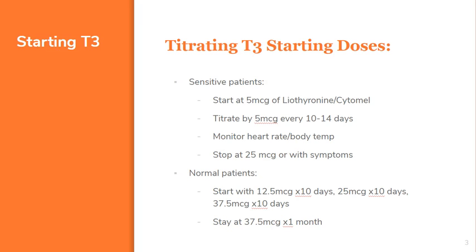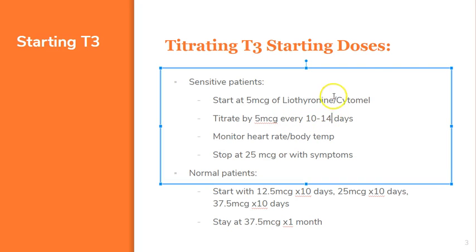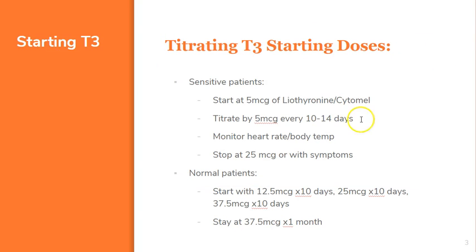Now the idea is for this type of patient, you're going to want to go up by 5 micrograms, or 2.5 if you just want to be very cautious, every 10 to 14 days. Now for you, I would recommend closer to the 14-day mark. The reason being, there's no rush to get you up to that dose, and I'd much rather you go slowly, so that we can get you up by even 5 micrograms in a 30-day period if necessary. So getting to that point would be 2.5 micrograms every 2 weeks, basically. Okay, so put that in your head.